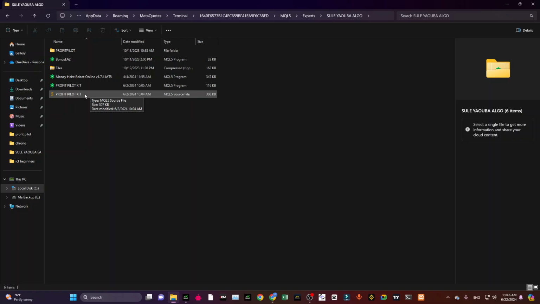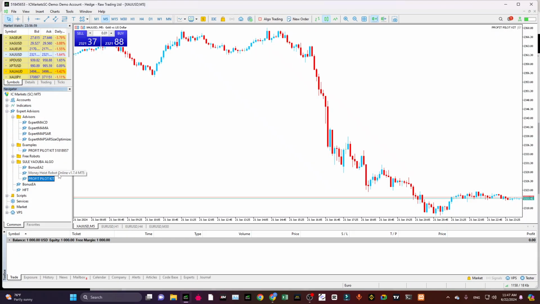It is it here. So what I need to do is this. I just need to paste it inside here, and then I close the place, and I come to this part where we have expert advisors here. I right click on it, I click refresh. When I click on refresh, I click on a plus sign. This drop down will appear, and definitely I will see the robot. There it is here.